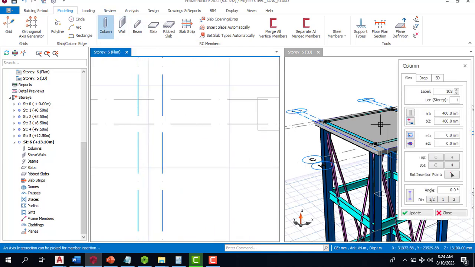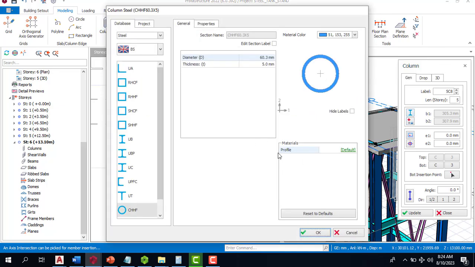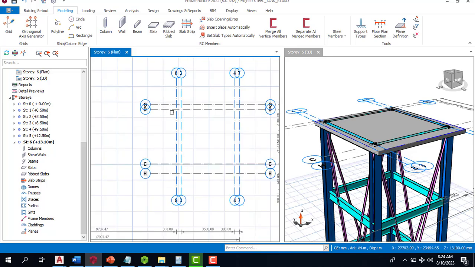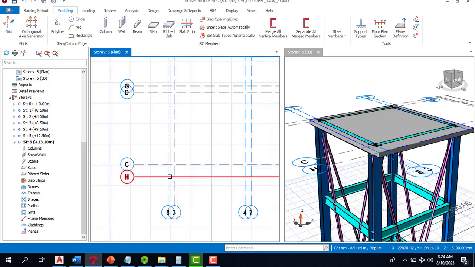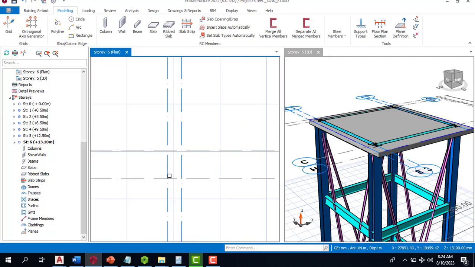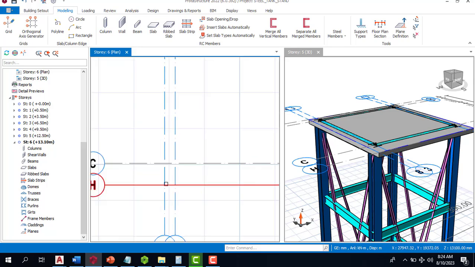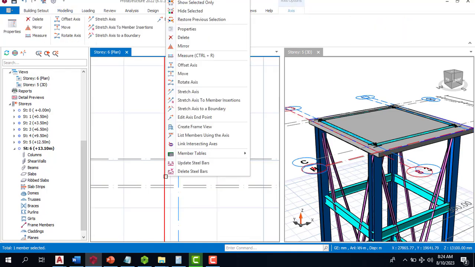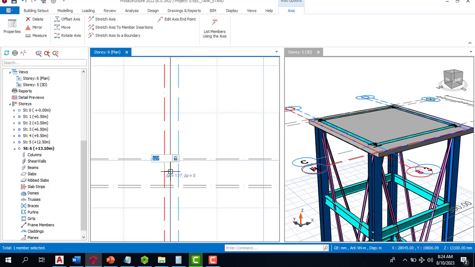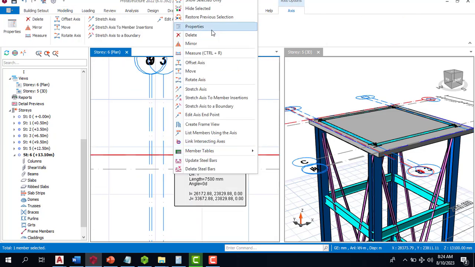I can probably even pick this steel column. I can probably even use or offset this in a way if I want this to be resting in, not here, if I don't want this to rest here, because this is definitely the edge. So I can simply just offset this a bit inside and say I will offset F2 50. I will do similarly for this, F2 50. So this is you basically trying to just come up with your model.